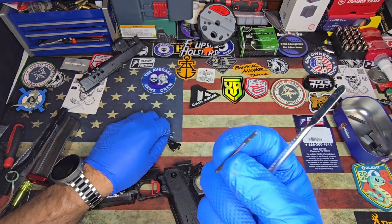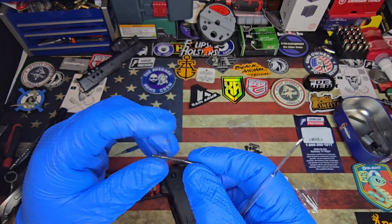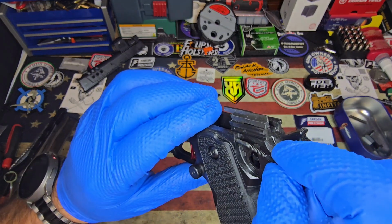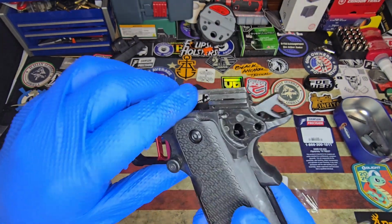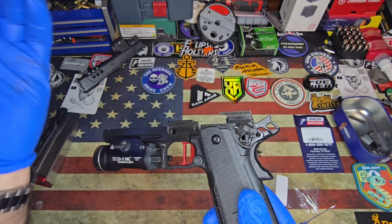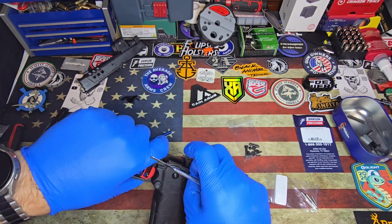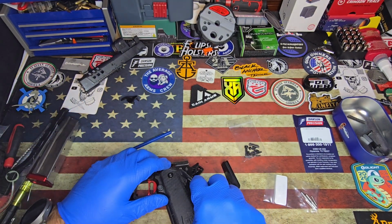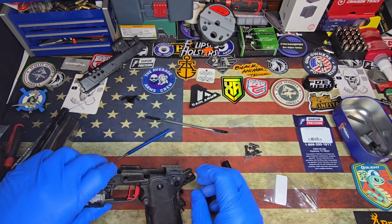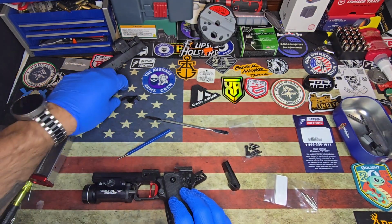As you can see, my safety detent flew out, but it barely flew out. Last time it didn't fly out at all. It should be under tension. If you mess up, that's where your safety detent is, and when you remove the safety holding it in, technically it should go ping across the room, which has happened to me a bunch of times. This thing barely flopped out. So I already know that is an issue, and it's giving me a hard time coming out right now. I can just push on this end, which gives me a little more to grab onto. Even though I'm not going to keep that, I'm putting it in the happiness tray.